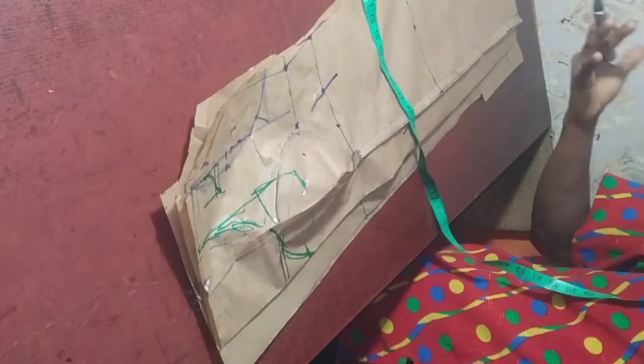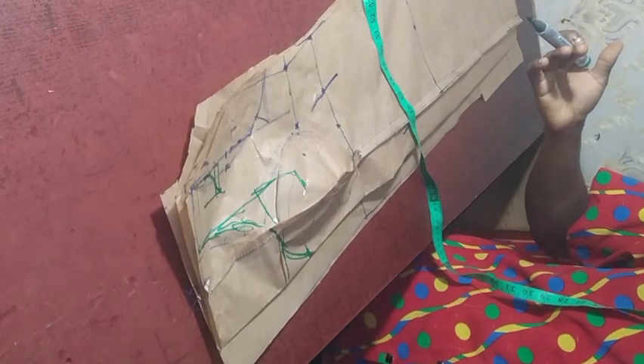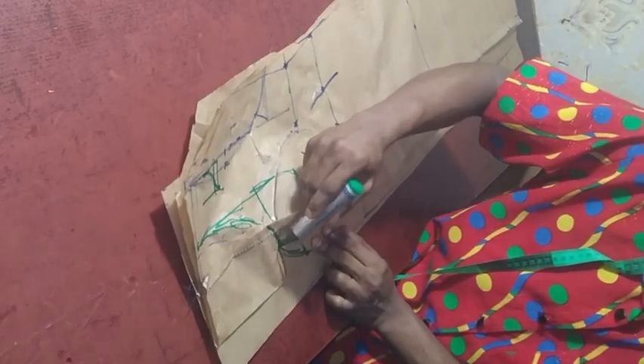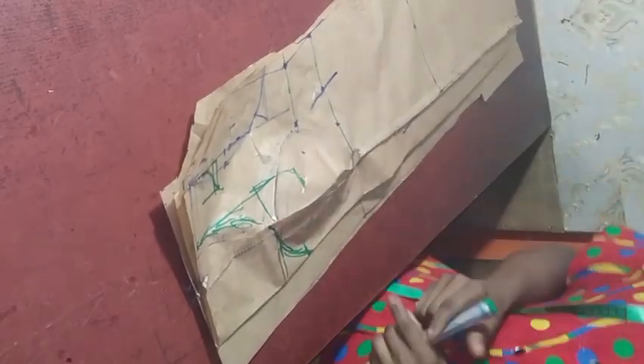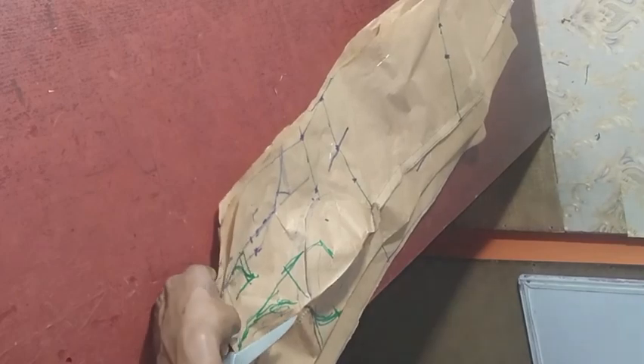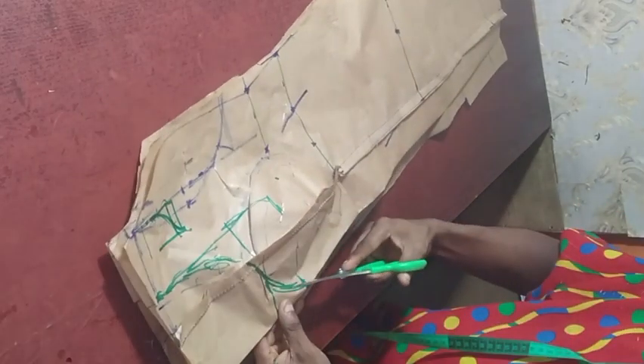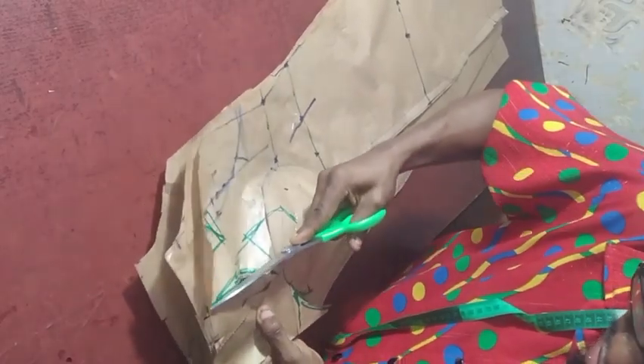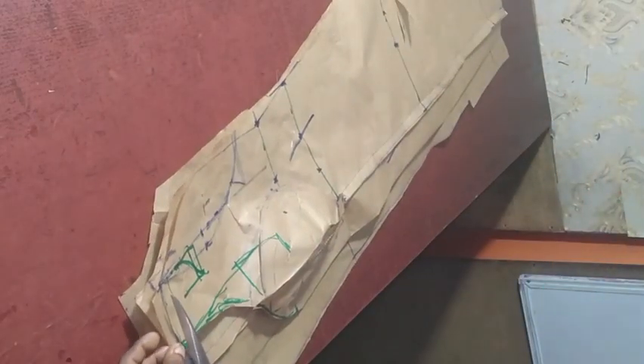As simple as ABC. Before you cut it out, know that you always need to mark out your lines — you cannot use scissors freehand on something like this because the neck width of the front and the back is exactly the same. So now let's cut out the front part neck carefully along the very steps you've marked.